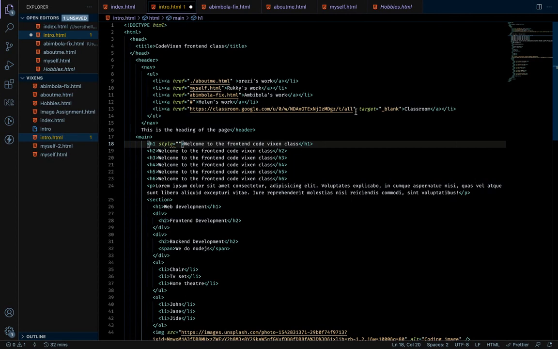So remember I talked about HTML attributes. Style is an HTML attribute for you to make a reference within your HTML element. With the style attribute on your HTML element, you can style that particular element. That is how it works.